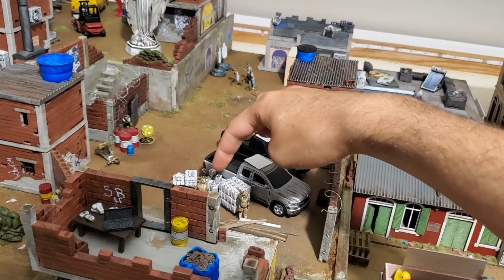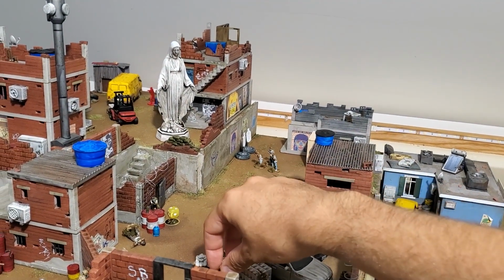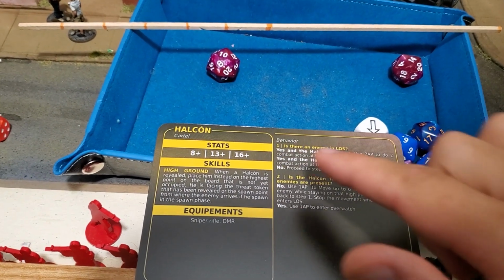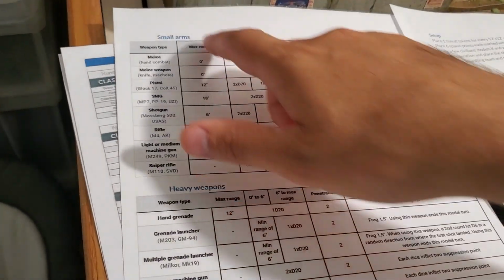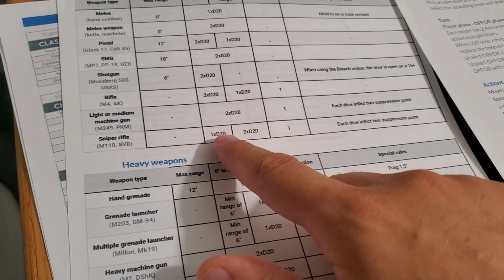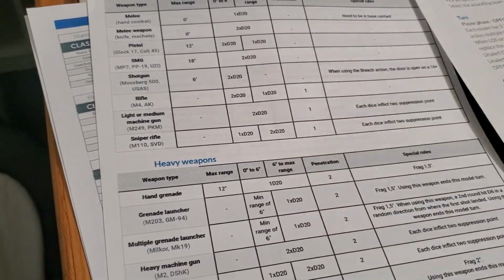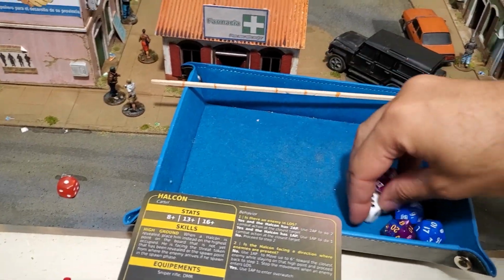The target, my guy, is actually behind cover because he's behind that crate compared to where the Sniper is, and my guy is also equipped with body armor. So here he will do 2 combat actions, and he will need a 16+ to be able to hit my guy. Having a quick look at the weapon rule, for the sniper rifle between 0 and 6 inches you roll 1 die, and between 6 and the max range, which there is none, you roll 2 dice. So for every combat action, that sniper is going to roll 2 dice.